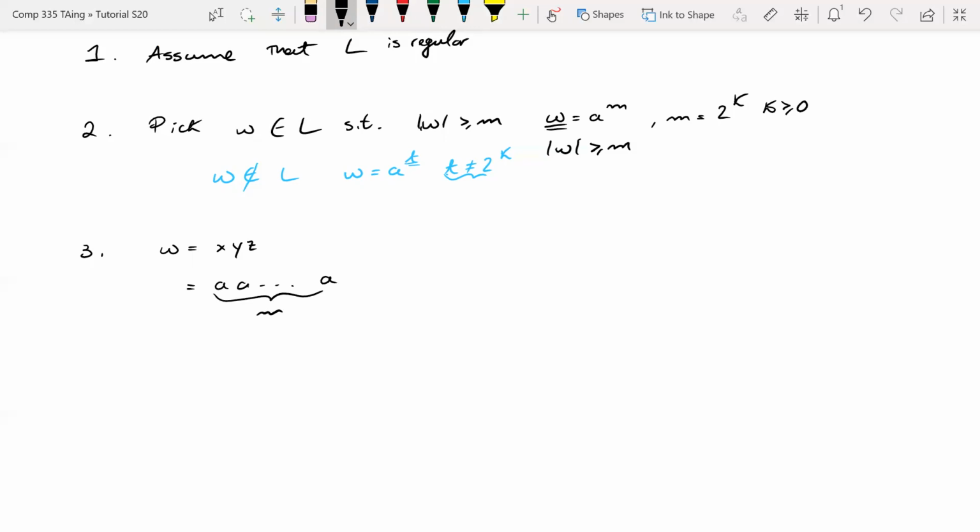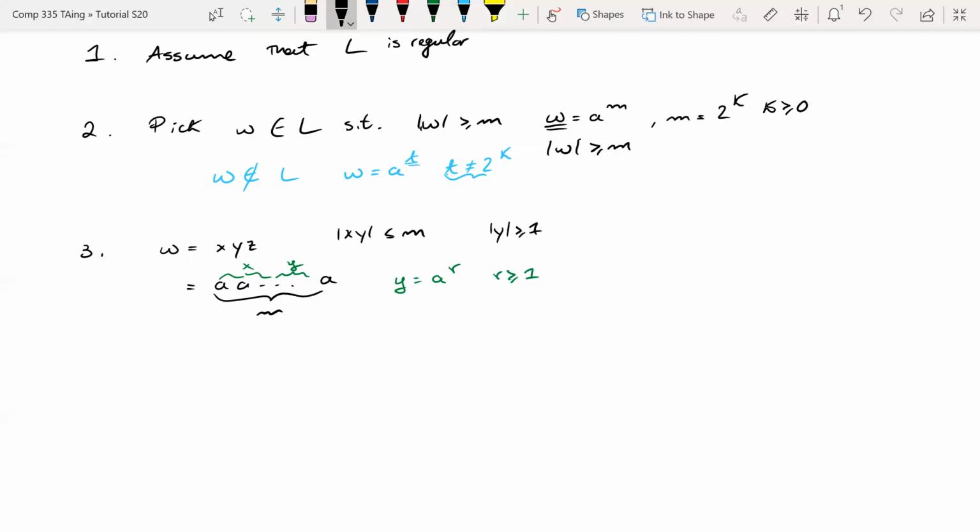And then we know that within the first M, we have X, Y. So maybe this is my X and this is my Y. So Y is going to be equal to A to the R. Remember, this assumption is because we know that the length of XY is less than or equal to M. And this assumption, where I'm going to write R is at least 1, is because we know that the length of Y is at least 1.